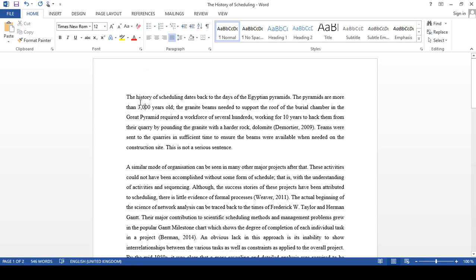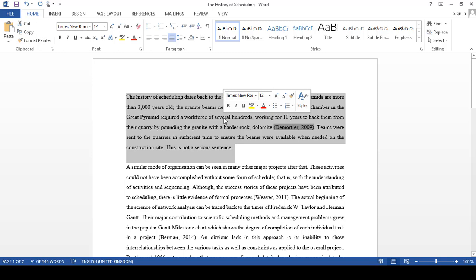Or you could just drag as usual. Click and drag. Then if you want to select a whole paragraph, and you don't want to use the shift and the arrow keys, or the mouse dragging method, you could click 3 times within the paragraph. So 1, 2, 3. It has selected the whole paragraph.